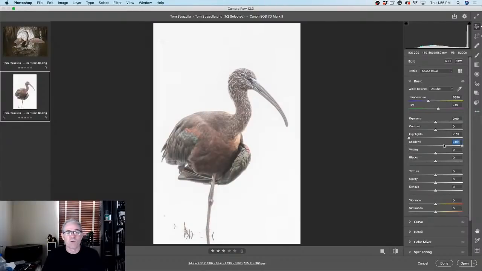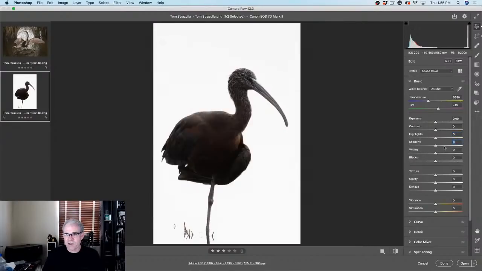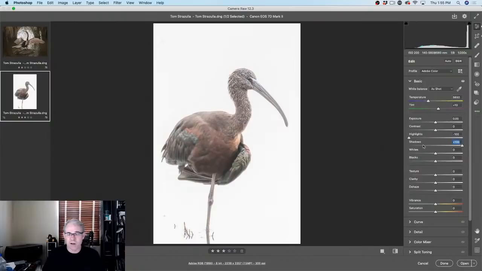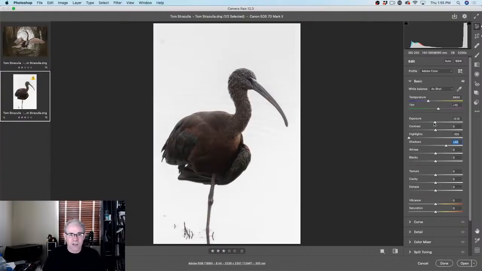And one of the things I've always been saying to you guys is the shadows and highlights are recovery sliders. And if you look at this, just from shadows and highlights, that's how much highlight detail we can recover. That's how much shadow detail we can recover. It's quite amazing. But let's bring that back a little bit because I feel like it's just a little too much. And I'm going to bring exposure down. There we go. So we get just a little bit going in the background here.